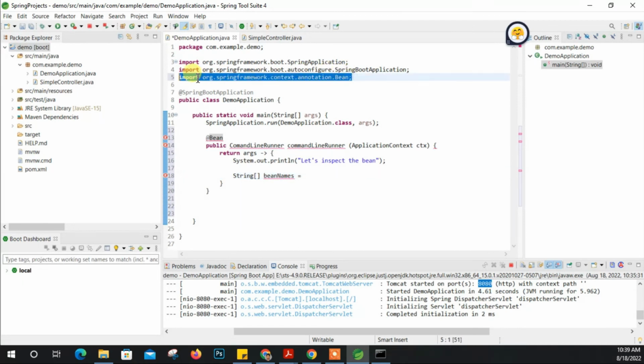We'll hard code it earlier, then we can fix those. ctx get bean definition names.